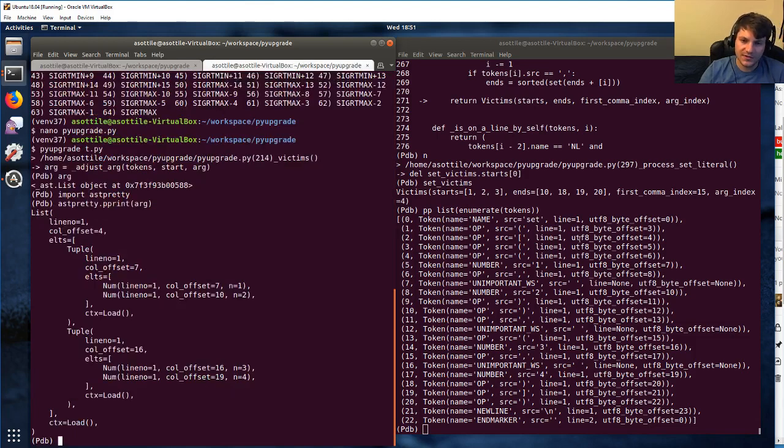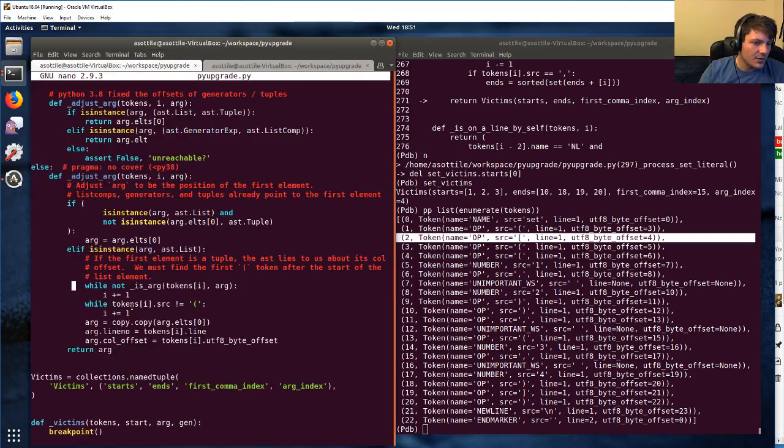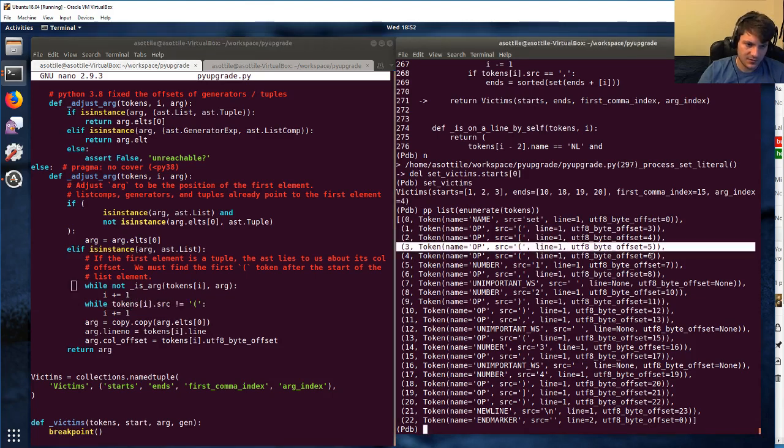Okay, so it would go until it found 1, 4, which is this one here. And then it would search forward while the token is not an open parenthesis, so it would immediately stop here. So I think I need that same logic again.